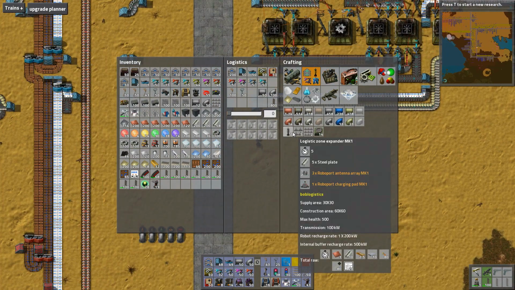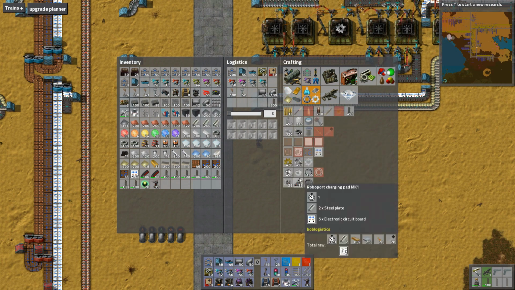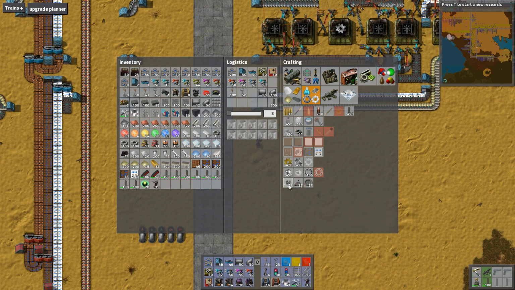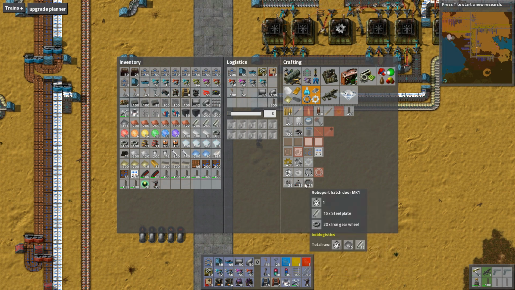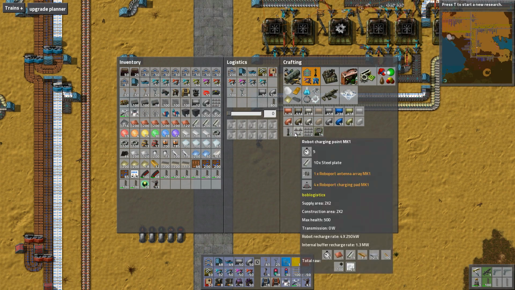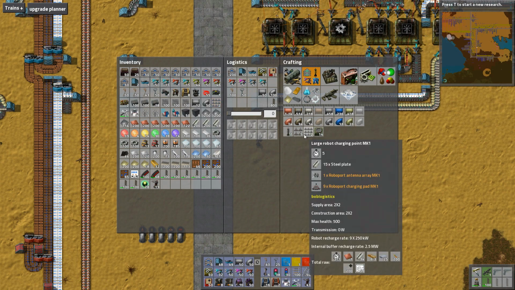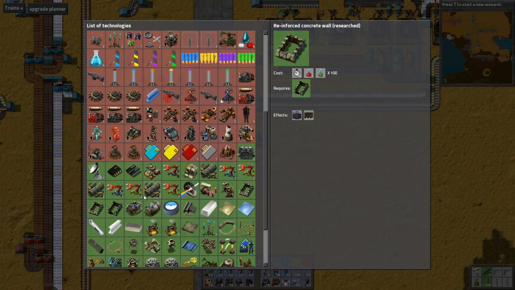Next up, logistics stuff is going to be a little bit more complicated. Steel plate, RoboPort antenna, RoboPort charging pad. So charging pads are steel and circuits. Antennas are steel, copper cable, electronic circuit boards. Hatch door, steel. Yeah, so it's mostly steel and copper construction and some circuits. That's actually not too bad. I am kind of curious what the Mark IIs are going to look like, though.